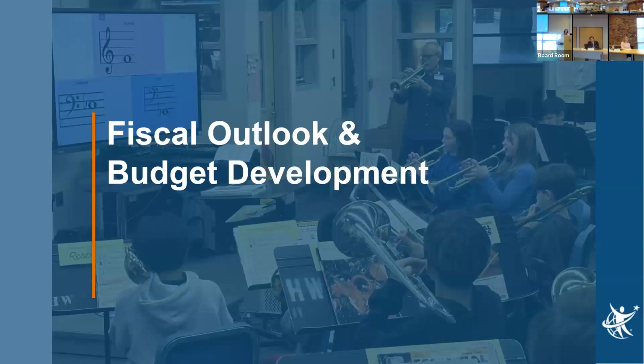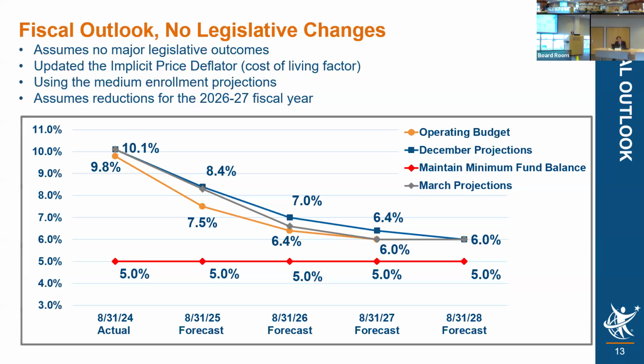All right, so as we move on, that was some context setting around where we're at with the state, what possibly additional resources the district could have as we move forward. I want to talk a little bit about the fiscal outlook. And this is a fiscal outlook that doesn't really incorporate any optimistic legislative outcomes. What we did when we built the revenue projections is we used, again, the median enrollment that was presented to the board in that March timeframe from our Chief Operating Officer, Larry Fleckenstein.